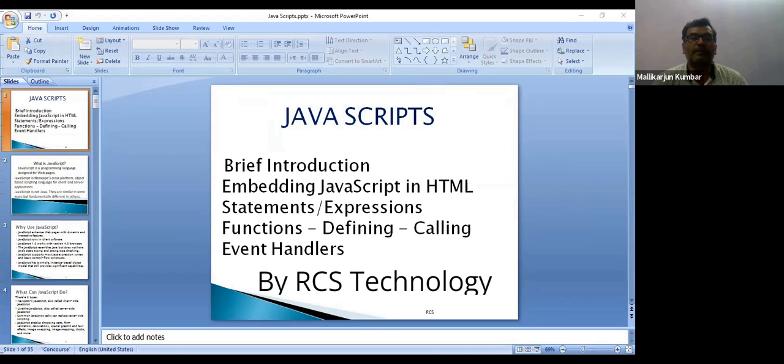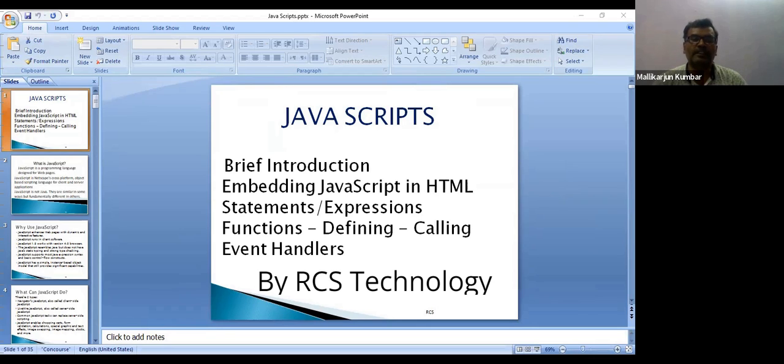Fine. So is JavaScript a scripting language, a programming language, or what? JavaScript is a scripting language. Yes, it's also a programming language. It has programming capability.